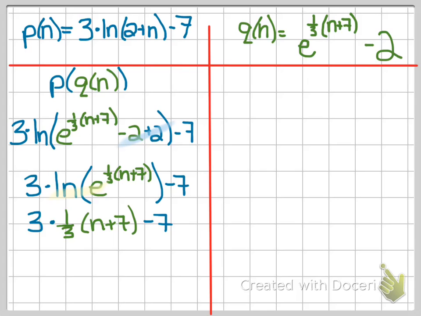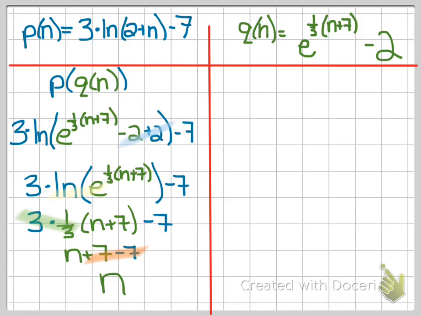I see that there is a 1 pair. I can have that drop out because a 1 pair creates 1. It's the multiplicative identity. So I'm left with the quantity n plus 7, take away 7. And this is great. I see that there's the additive identity as well, just like the beginning of the problem. Plus 7, take away 7 is 7 zero pairs, and I'm left with just the quantity n. So through this composition, I can see that my p function and my q function are inverses of each other.